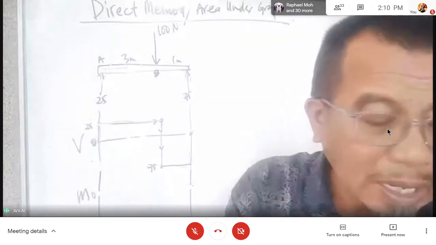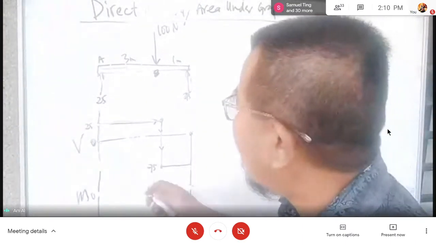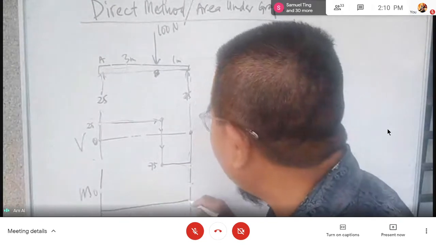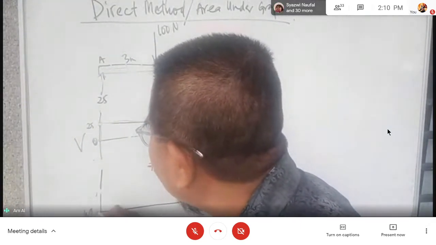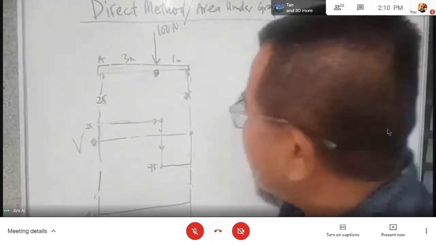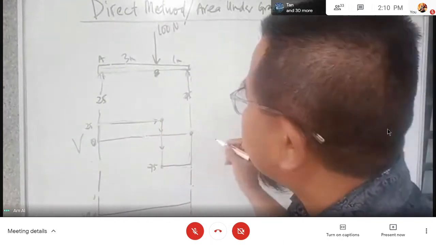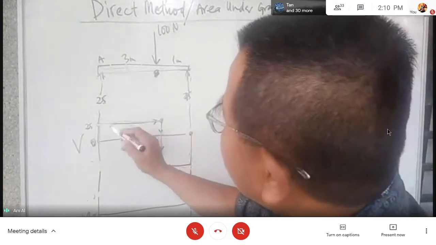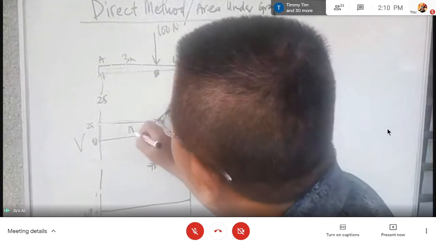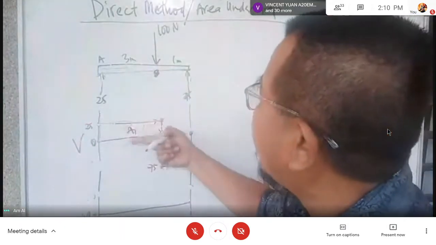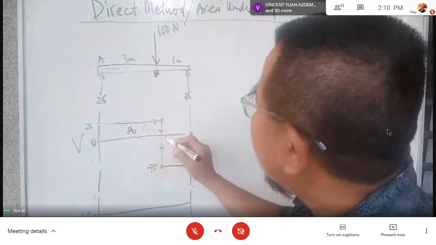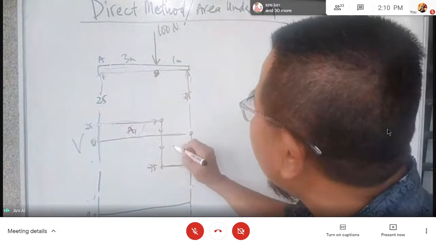Now look at the second one. The moment there. How do we draw the moment there? Moment 0 there. So what do we do here? There is area under the graph there. Area 1 is positive. Why is it positive? It's above the graph, above 0 here. This area under the graph here is negative.